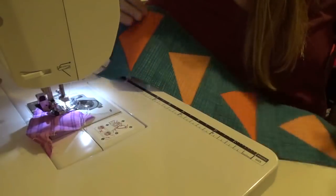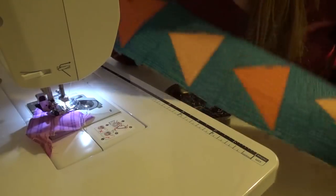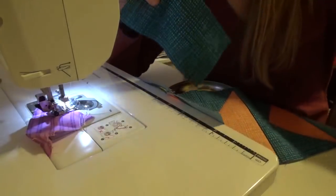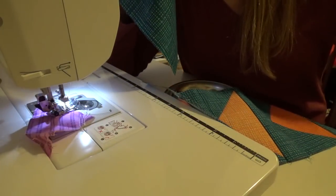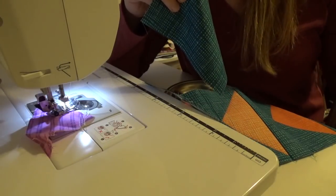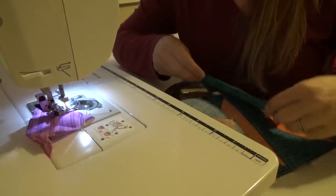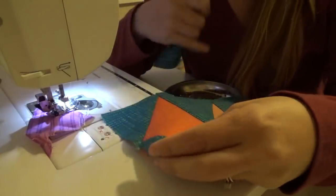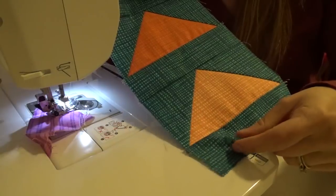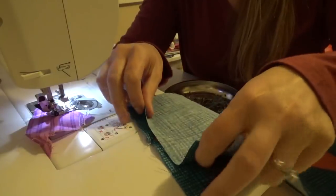Alright, detectives, I have all four geese pinned together. And I'm going to do the last part of this month's clue. So you're going to take your 3.5 by 6.5 inch rectangle, which is color 3, so it's going to match my sky blocks. So you're going to match that up with the top. As this bottom already has a smaller piece on it, make sure it goes on the top of the goose that doesn't have anything.